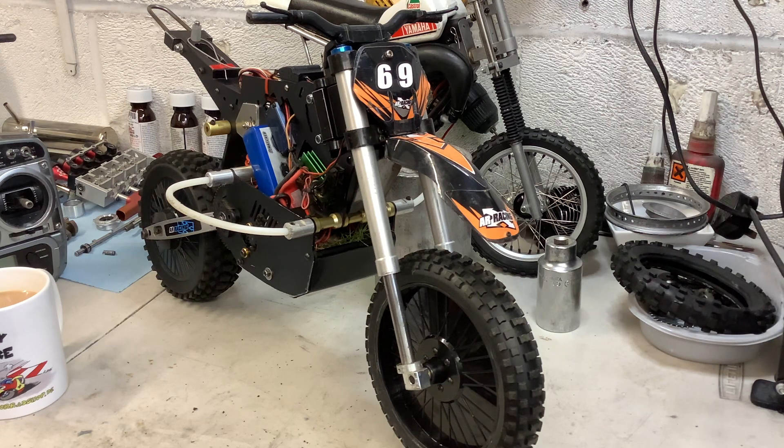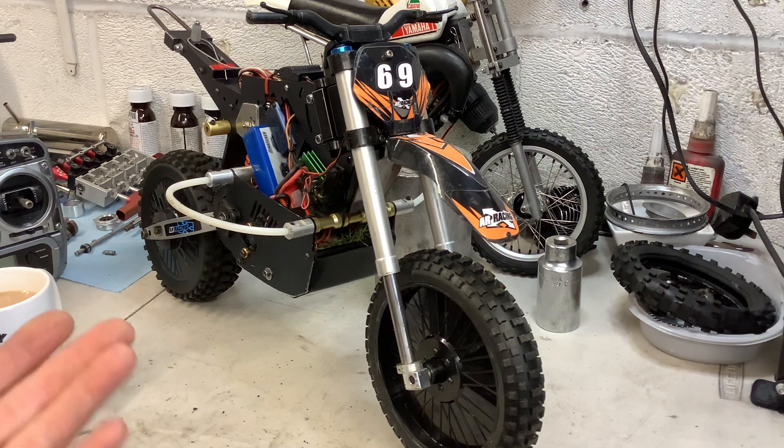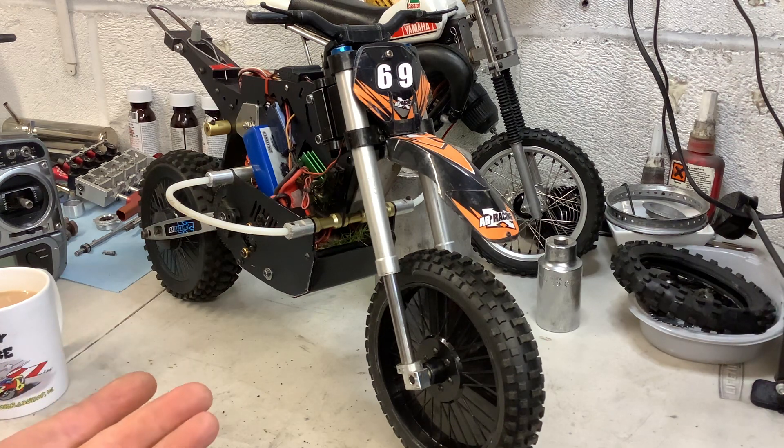A lot of them had a lot of plastic on them and didn't really have a scale rider. When you put the rider on this bike, it really does look scale — it's a really good size. This is a quarter scale. But a lot of these bikes have like a big bike with a little tiny rider perched on top. They might have all the decals but they just don't look the right size. I get my stuff now from Gregor at Motorrad shop. The CX Rider has a clone, so you can still get parts for them.